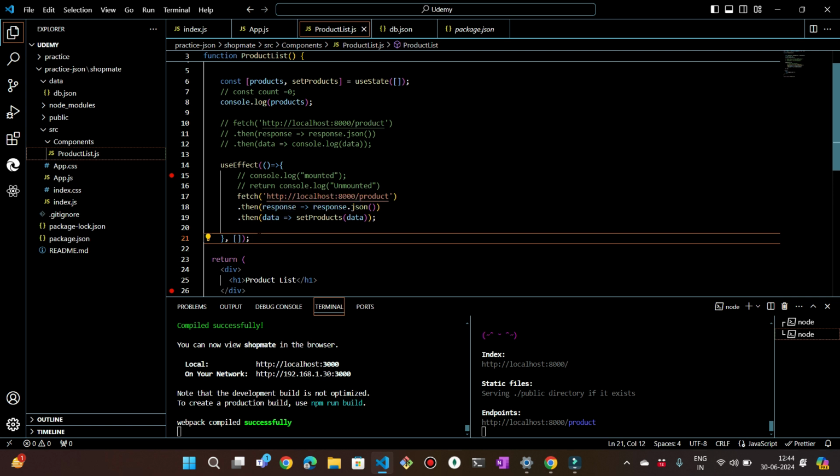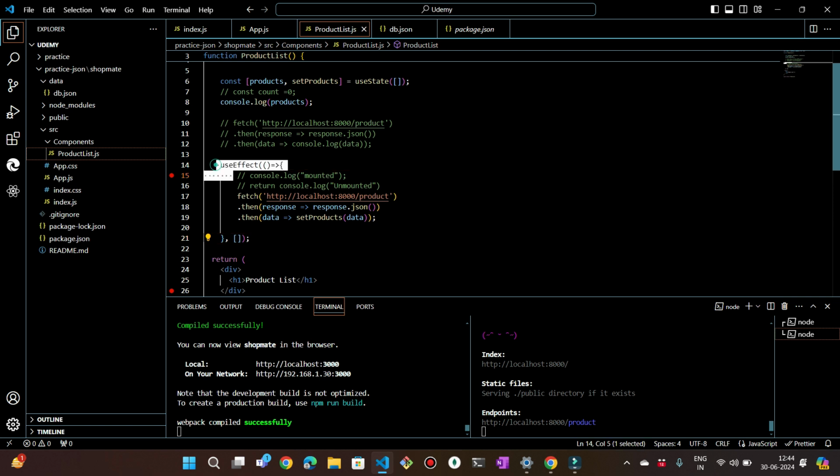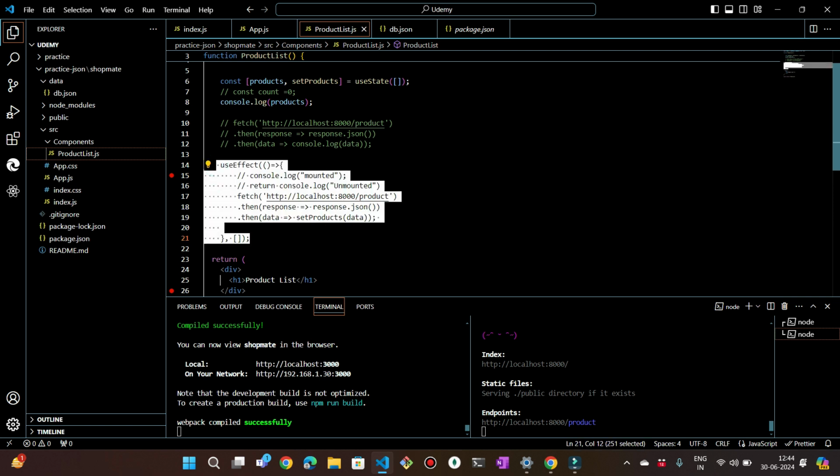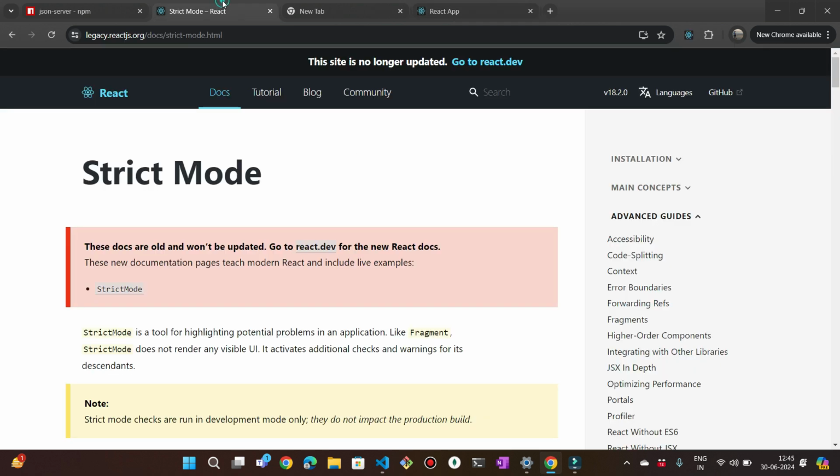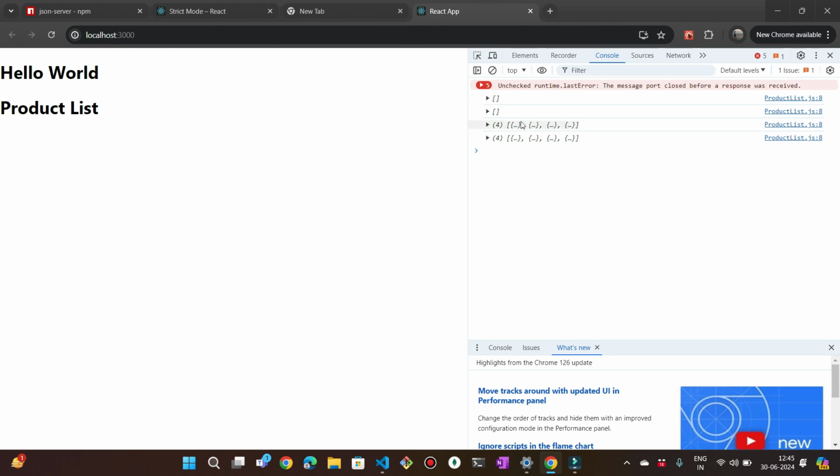useEffect calls itself twice when we are in development phase. So what happens behind the scenes is we call this twice and useEffect is also mounted twice. So that's why it is coming two times. That's why you are seeing this result here. You don't need to do math. This is happening because of React strict mode, because it mounts twice and useEffect also mounts twice. So that is why we are seeing this four times.